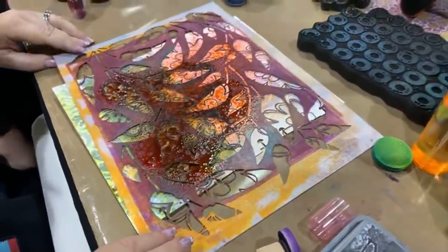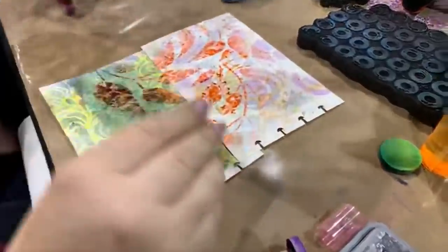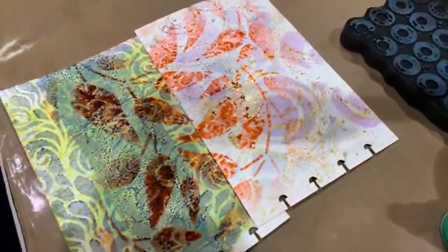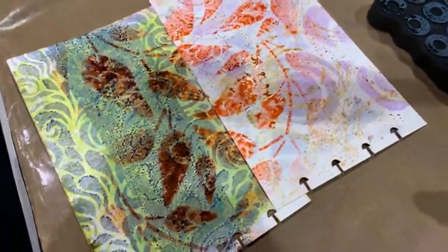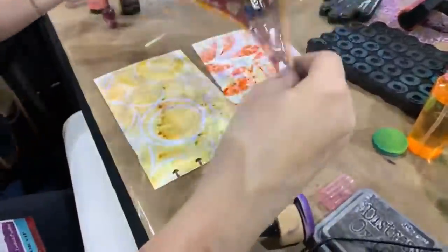Everybody's making beautiful things. I know, it's crazy. Ooh, I like that. How pretty. And just to make it, go, was show that. I mean, I just love building. That's what I like doing, is I like building one thing over the other.